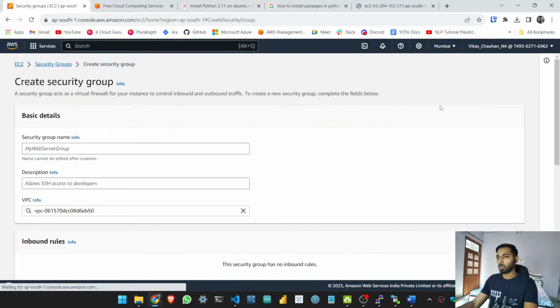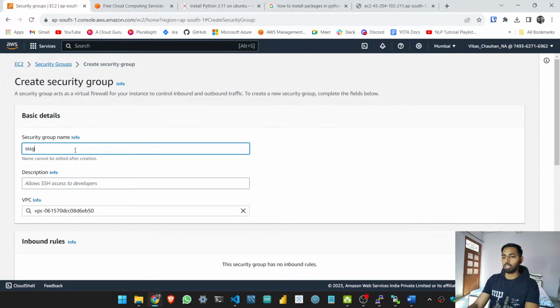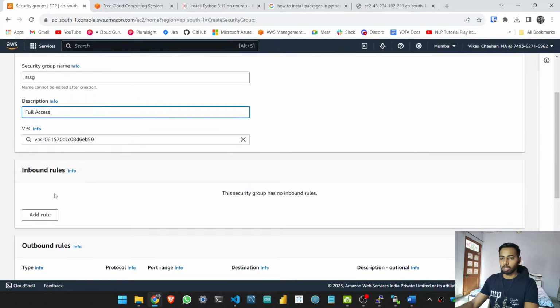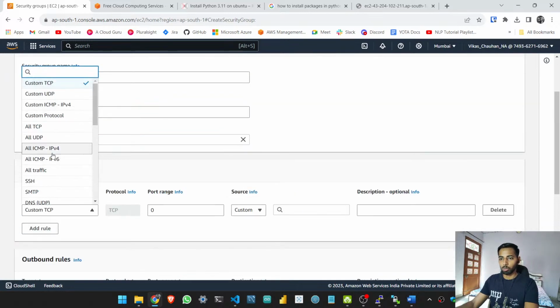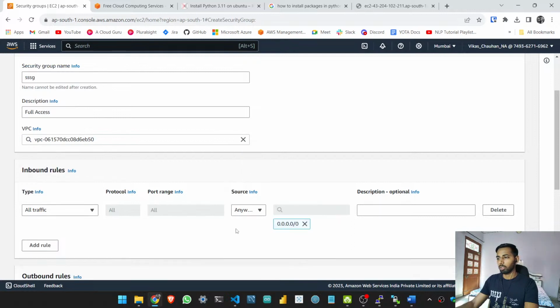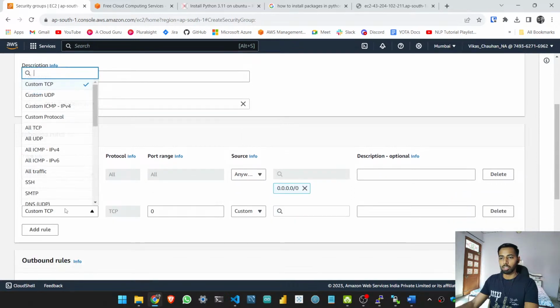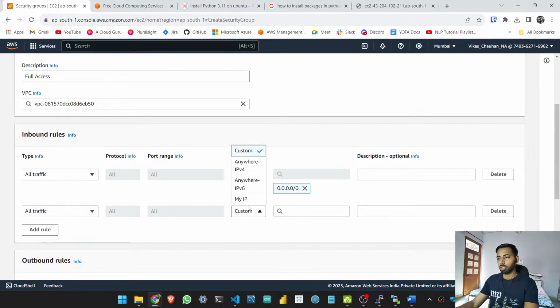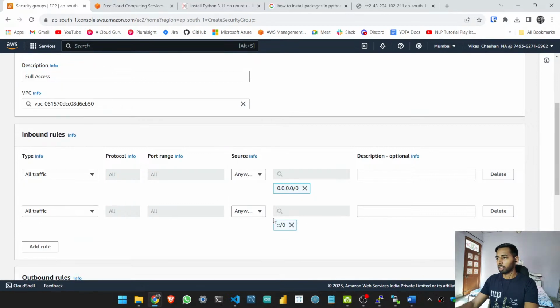Again create a new security group, SSG, full access. Create a new inbound rule for all traffic from anywhere. Again with all traffic for IPv6.